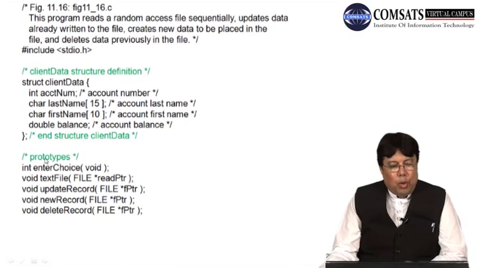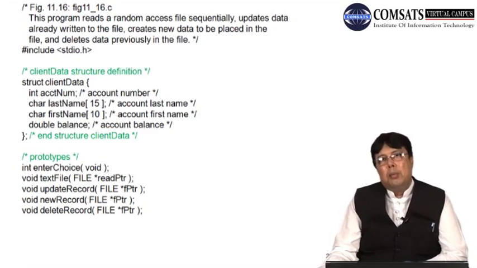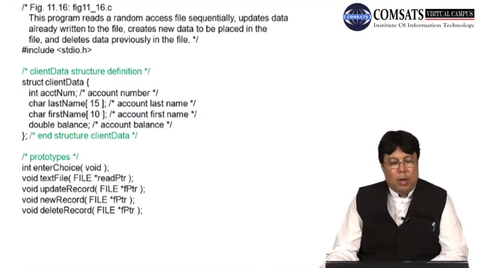The prototypes of the functions we are going to use in this example are, first, reading the choice from the user, that is, what type of activity you are going to perform, and then creating a text file for reading in future. So you can create a transaction file that you want to use or print out on a printer maybe, and if this text file is available, then you can simply use the standard print command and print the whole file on the printer also.